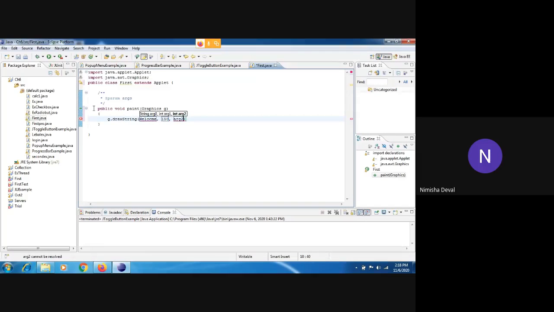Now I am mentioning the location as a. So this is the very simple program. Now it is a string, so you have to write it in double quotes. Now you have to add this dot class file in the applet program.